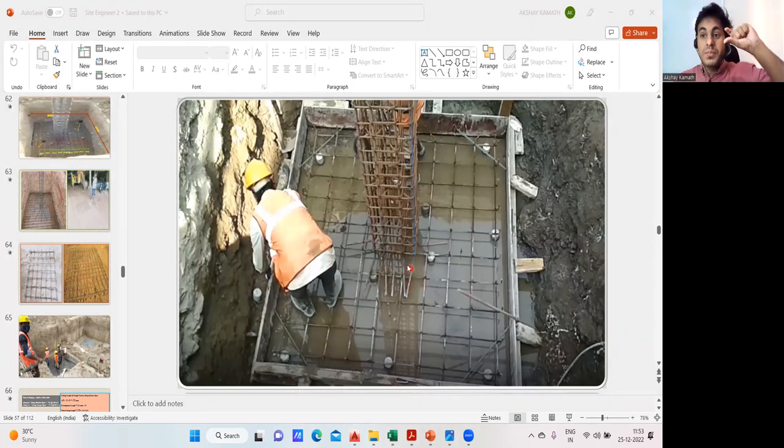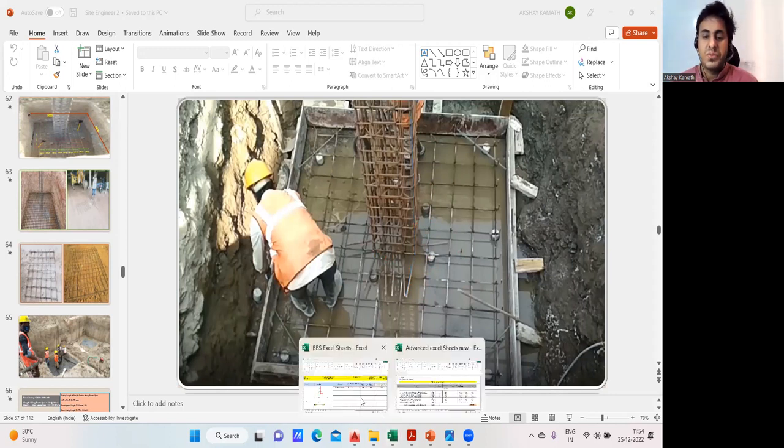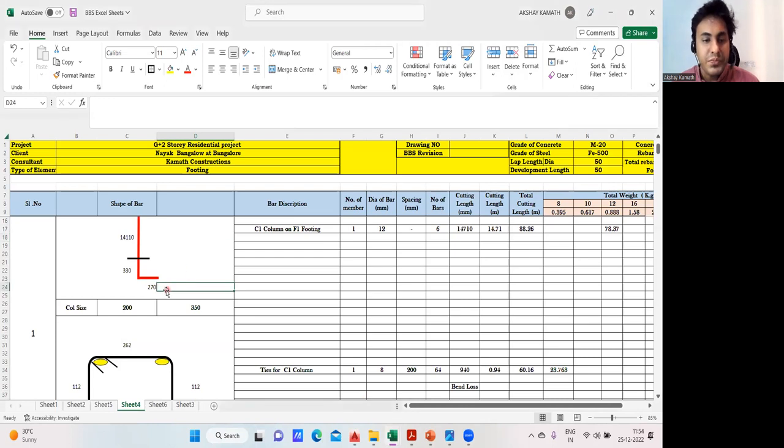That is why overall depth minus bottom cover, 50 mm cover, minus this horizontal bar, and minus this shorter span bar and longer span bar, if I deduct, I'll get the straight length of my bar. Pretty simple. Same thing, I have done it in the Excel sheet now. Okay, so first I'll tell you how it has to be done. So how did I get?